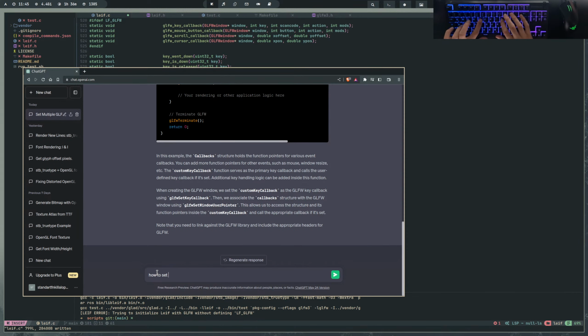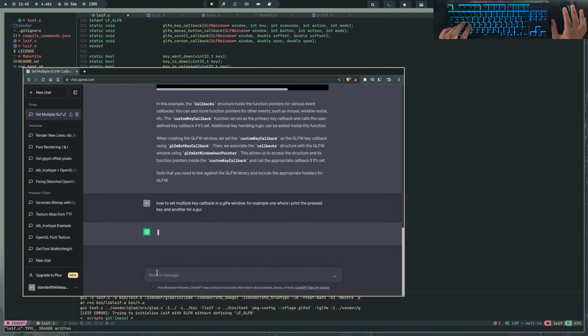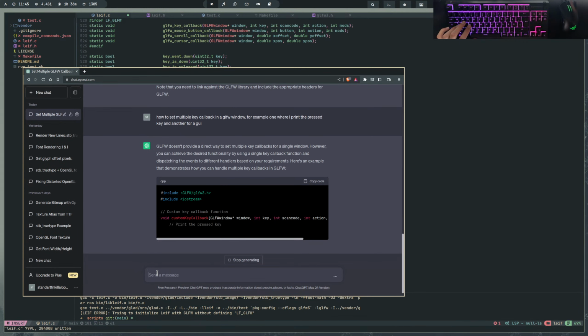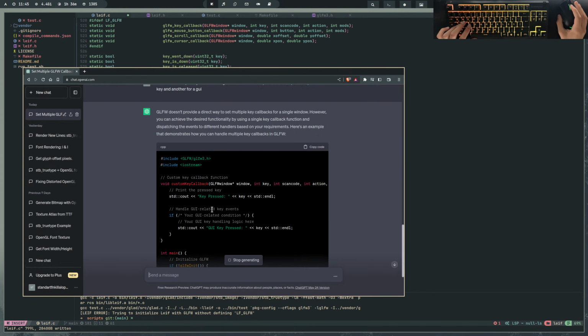How to set multiple key callbacks in a GLFW window? For example, one where I print the pressed key, and another for a GUI. However, you can achieve the desired functionality by using a single key callback function and dispatching the events to different handlers.